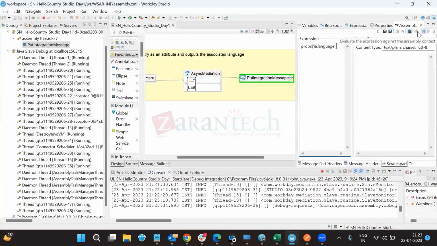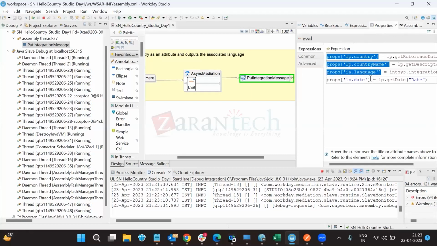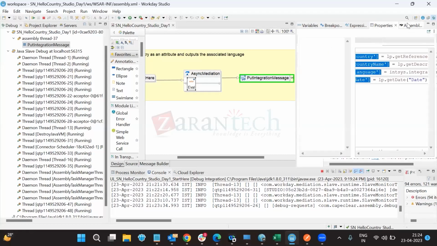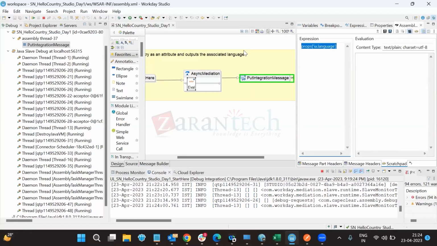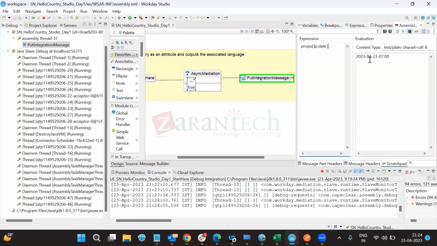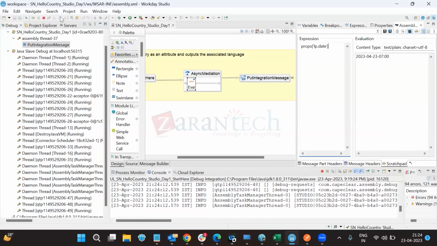But if I give date, and do the same here, a scratch pad again, date comes. So whatever is there, it comes, right? Let's see what happens if we again press next.